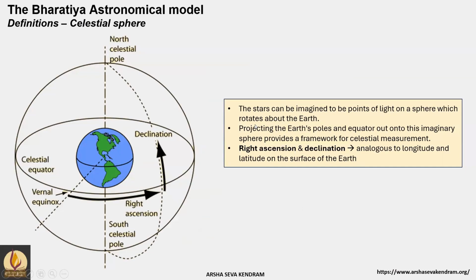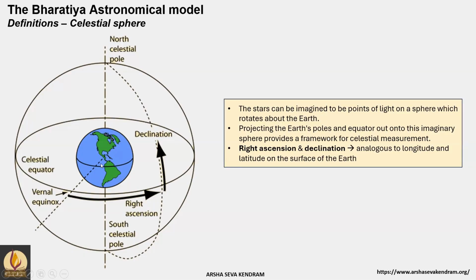So we saw the celestial sphere, right? Now, what is a celestial sphere? It's the easiest way to understand it: you go and stand in your terrace or in an open field today, and with you as the center, you just draw a globe or a sphere that stretches in all directions up to the sky, right? So you are at the center of a huge, massive universal globe. Now that is the celestial sphere.